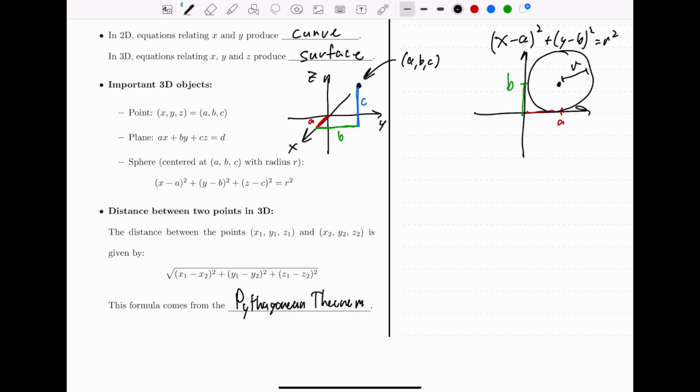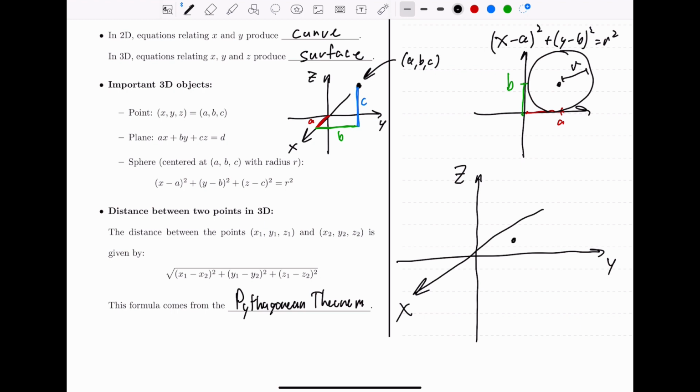I'd like to take a minute to explain why this formula is true. So let's draw our x, y, z axes. We'll draw a couple points. It's going to be a little tricky to visualize, but I think we can manage. So here's the x and the y and the z axes. Let's just think of a point here. This is the point x1, y1, z1. And we'll think of another point, maybe up here, which is x2, y2, z2. I want to find the distance between these 2 points.